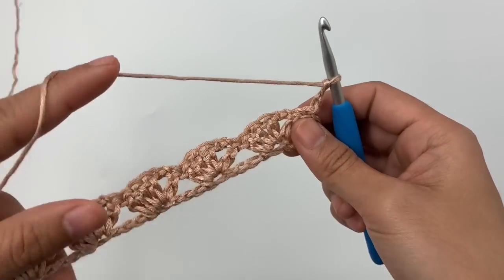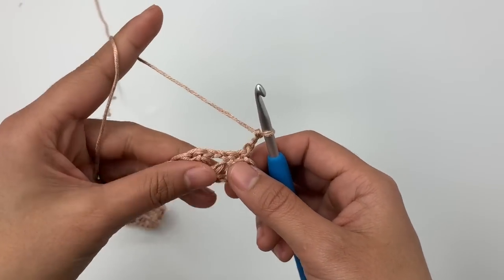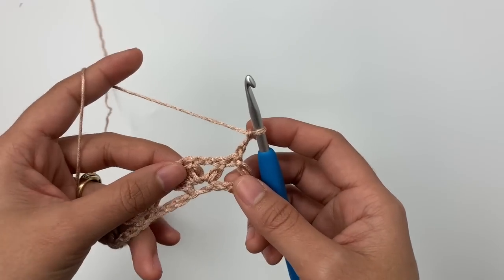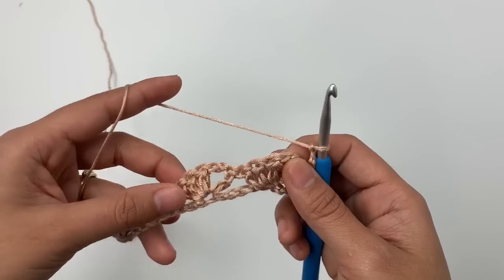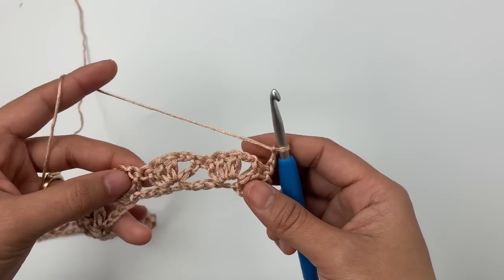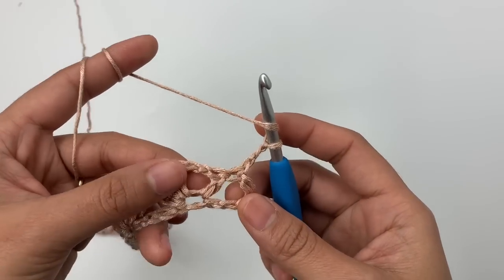And then turn, or you can turn first and chain, doesn't matter. And in the first 3 chains, like I said, always count as 1 double crochet. And then into each chain 2 space, we're gonna make a drunken granny stitch. So again, start with 3 double crochet.